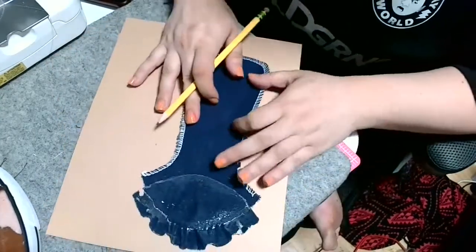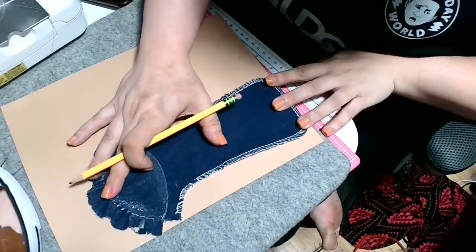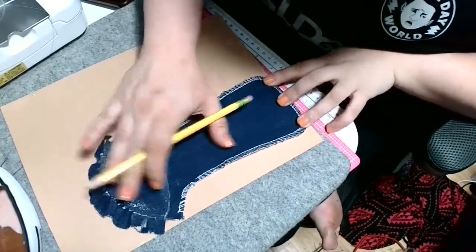So I'm starting with a pencil, and I'm just going to line it up.